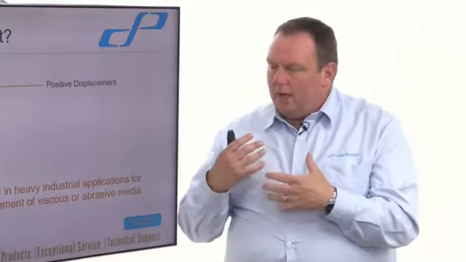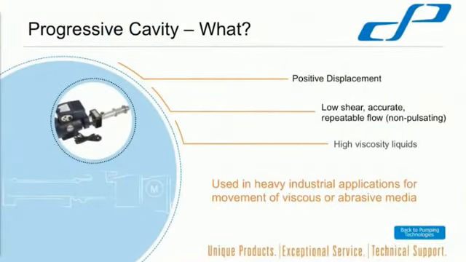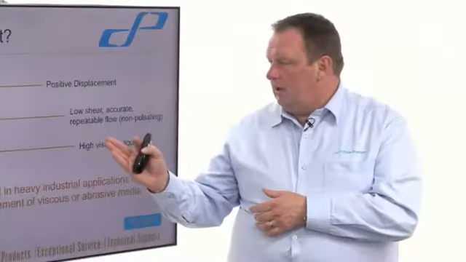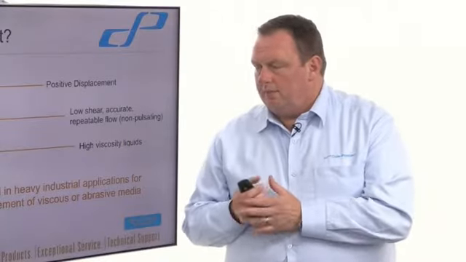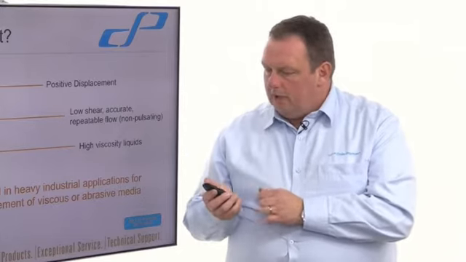They are used within heavy industry. They are positive displacement. They are quite a unique type of pump. They fulfill a very vital role that nothing else really seems to get to. They are very, very good at slurries and sludges. There is a couple, or one, alternative that might be, but if you see here, their big bonus is high viscosity liquids, low shear, non-pulsating. They are a very, very clever design.